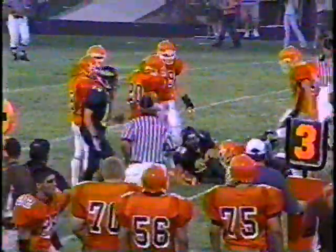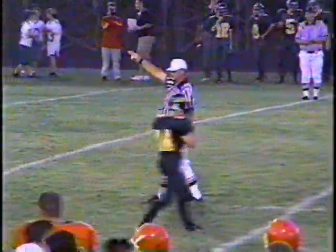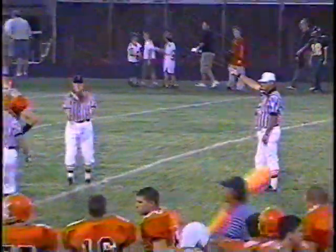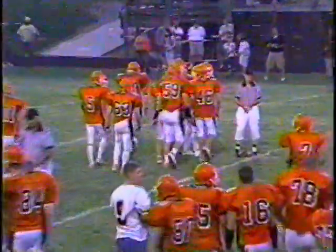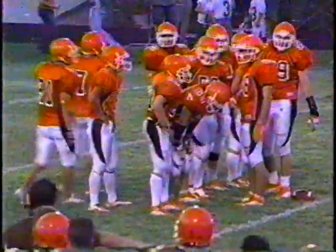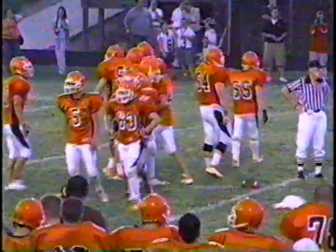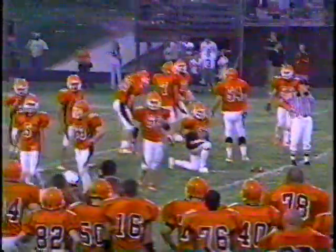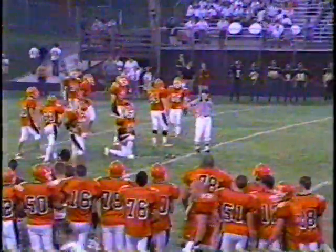Hand off to Spires, and he rumbles for an Athens first down to the Buckeye 40. Hey, I can see Coach Boston here shortly getting a timeout and try to get that defense back together and getting their heads in the game. Buckeyes leading 6-0 here in the second quarter, 8:22 to play. Right now, the Bulldogs are doing a good job up front controlling that line of scrimmage.